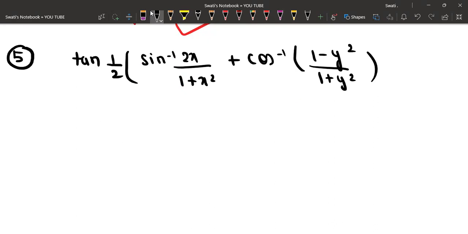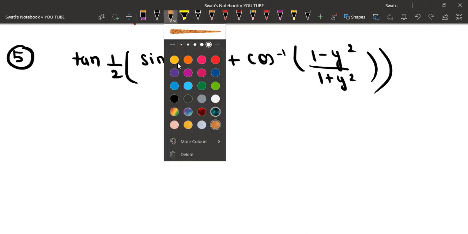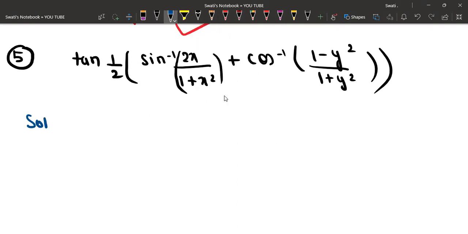Yes, that is it. So I can just put it like this in the bracket and then this in bracket and then the bracket closed. So we simply need to simplify this, as I said. So now let me change the color. And yeah, this one. So this we can simply write down as tan 1 by 2 as it is.